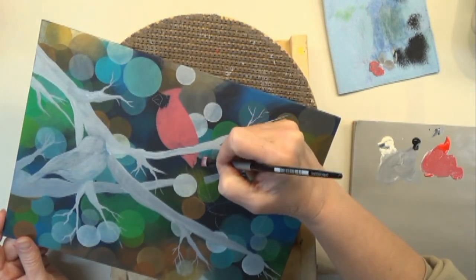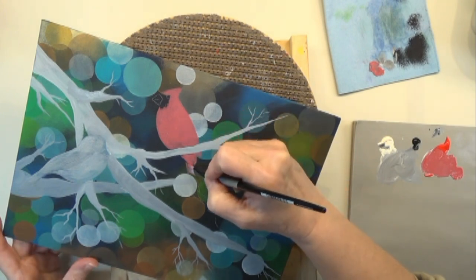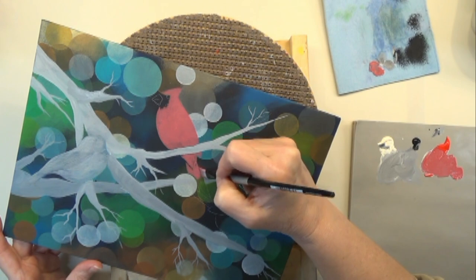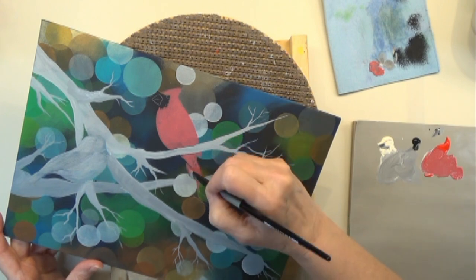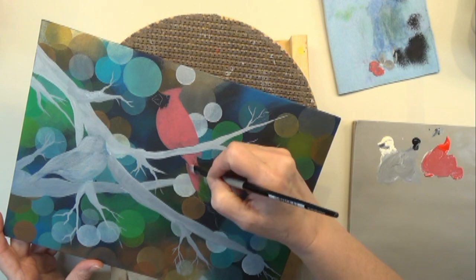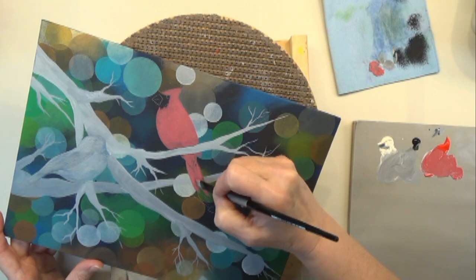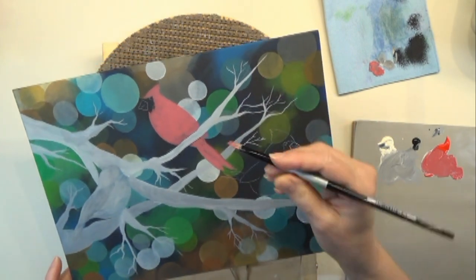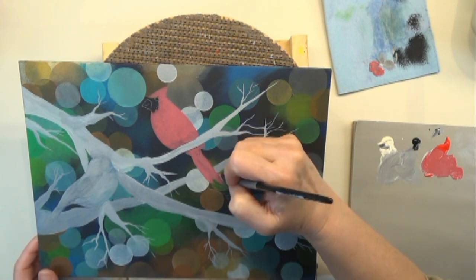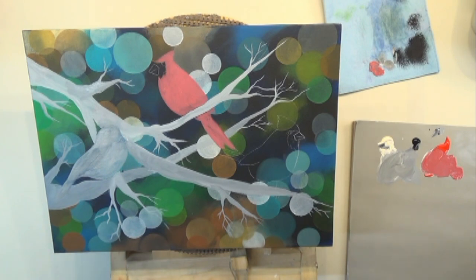This is the little tip of the wing here. And then his wing. Oh, I'm going over that circle, not around it. His tail feathers come down here. And the other one's tail feathers kind of come up towards that guy, so they kind of crisscross there. Their tail feathers crisscross a little bit.